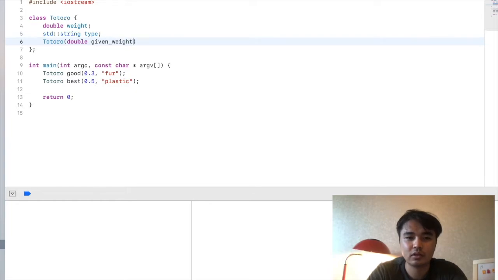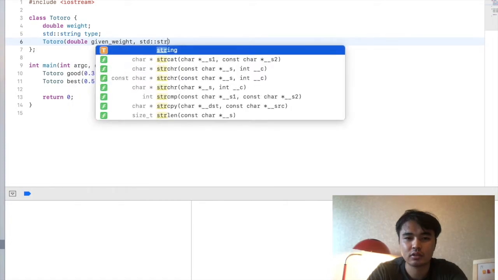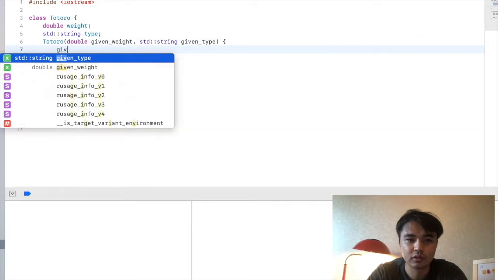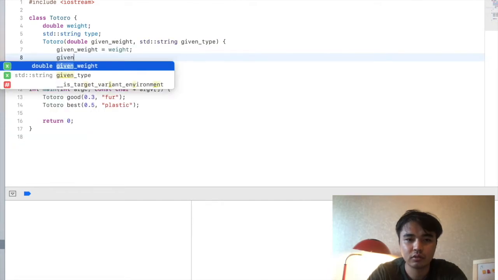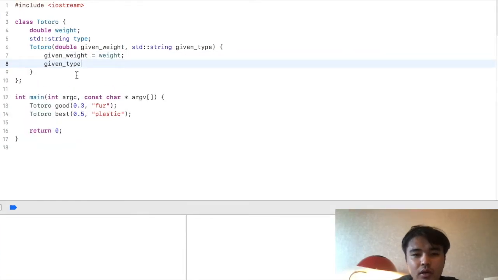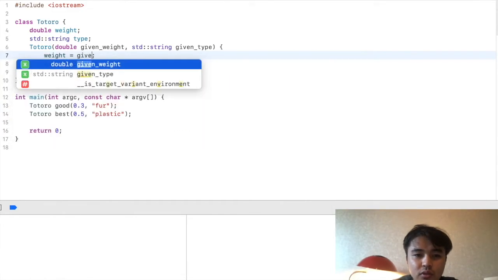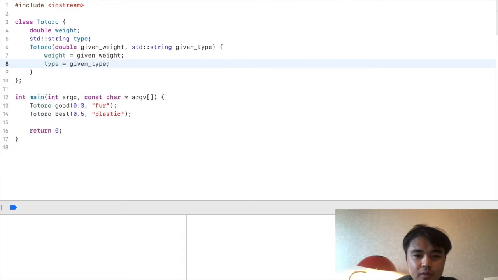Given weight and given type, and weight will be equal to given weight, and type will be equal to given type. That's it. And what can we do with those objects?